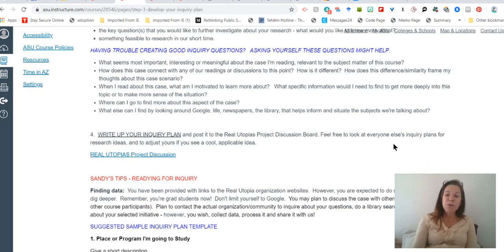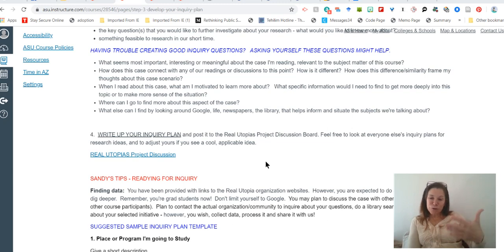All right, so once you've come up with questions of the sort that I just suggested, then your next thing to do is actually to write up your inquiry plan. Oh, by the way, I didn't mention it, but I came up with these 5 or so questions off the top of my head that will help me get my answer to how impacting their program is in terms of the reentry participants long term. What I didn't remind you is that part of your inquiry plan is, where do you go to find that information? In my case, it's pretty clear that at least some of what I'm going to have to do is go to the organization, maybe see if I can talk to 1 or 2 of the people who have been through the program a while ago, and see what they think.